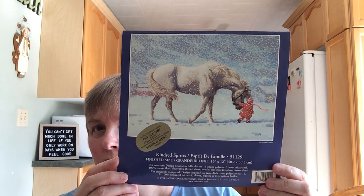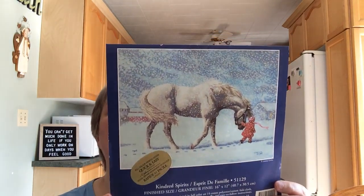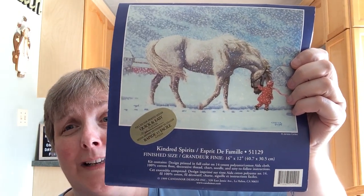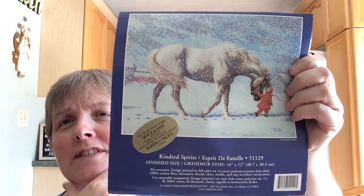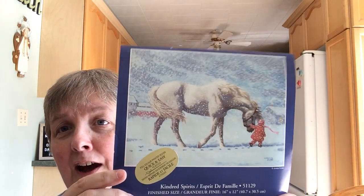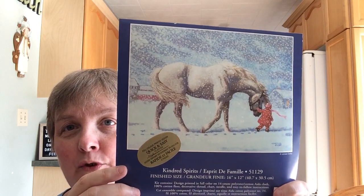Those are the two things I've completed. I've also been working on some other projects. The last time I showed you this, it was my oldest work in progress — it's called Kindred Spirits. It's what they call an embellished cross stitch. The cover says 'quick and easy' — I started this 20 years ago, and if it was quick or easy I think I would have been done by now. Through watching flosstube I've received this accelerated education, so if I was starting it now I probably wouldn't start it.